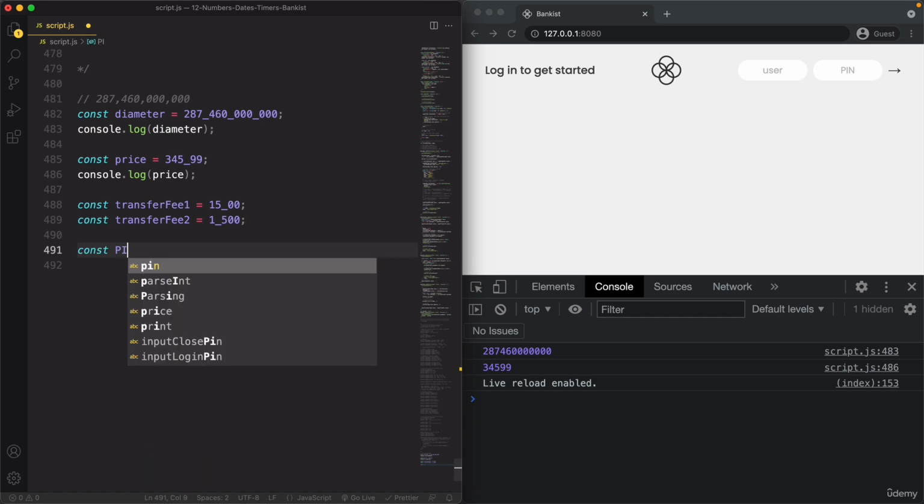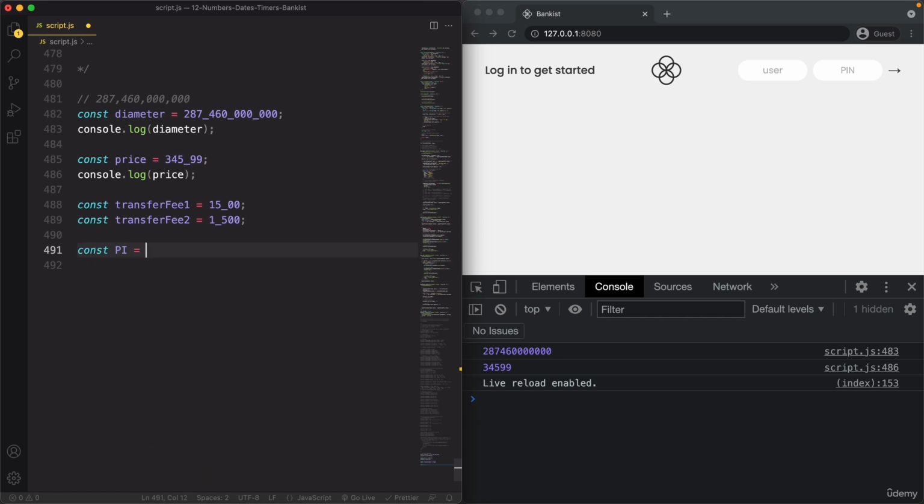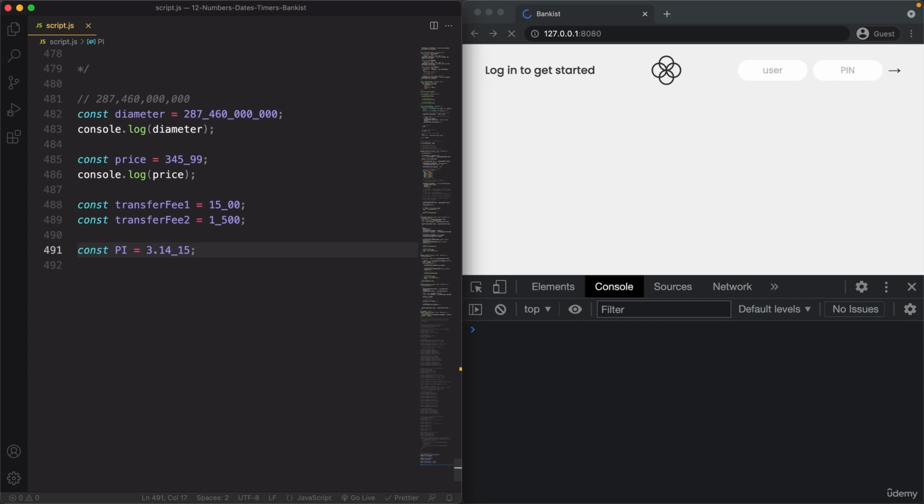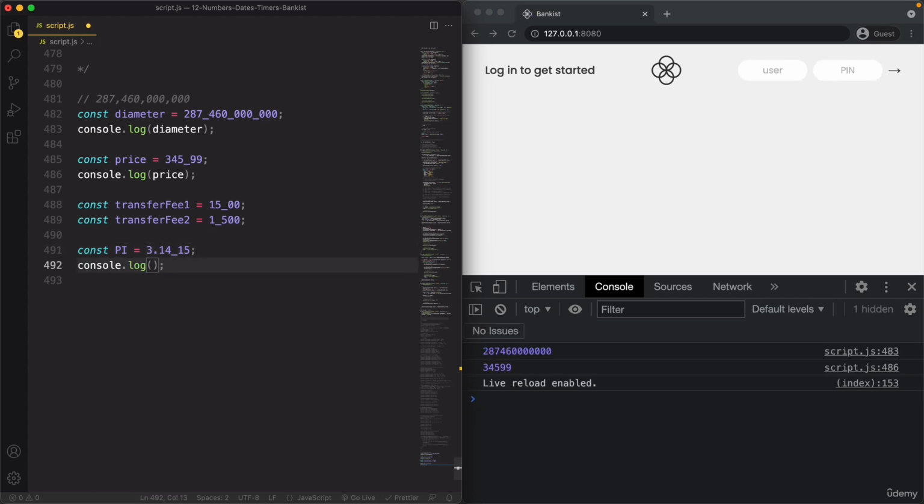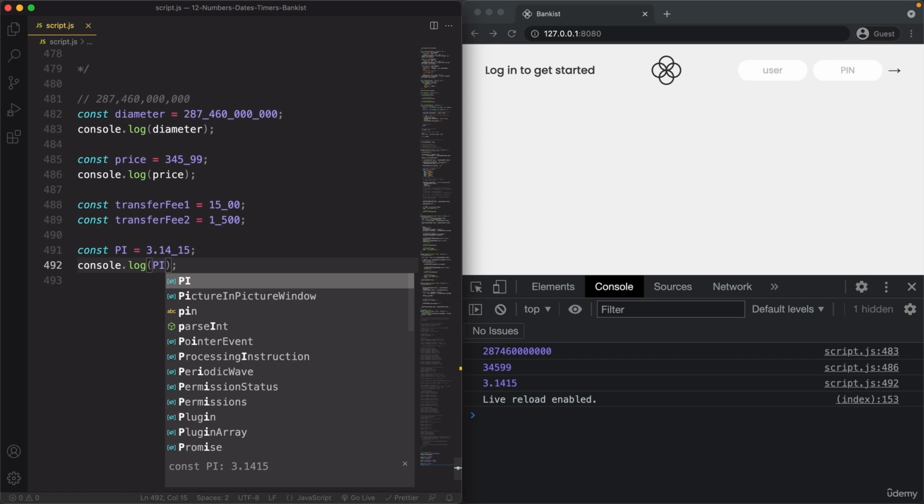Now, another variable here called pi, and this one is to show you some restrictions as to where we can place the underscore. So pi is 3.1415, and we can only place underscores between numbers. So we could place it here, and there would be no problem at all. Let's just log it. But actually the underscore doesn't make a lot of sense here.